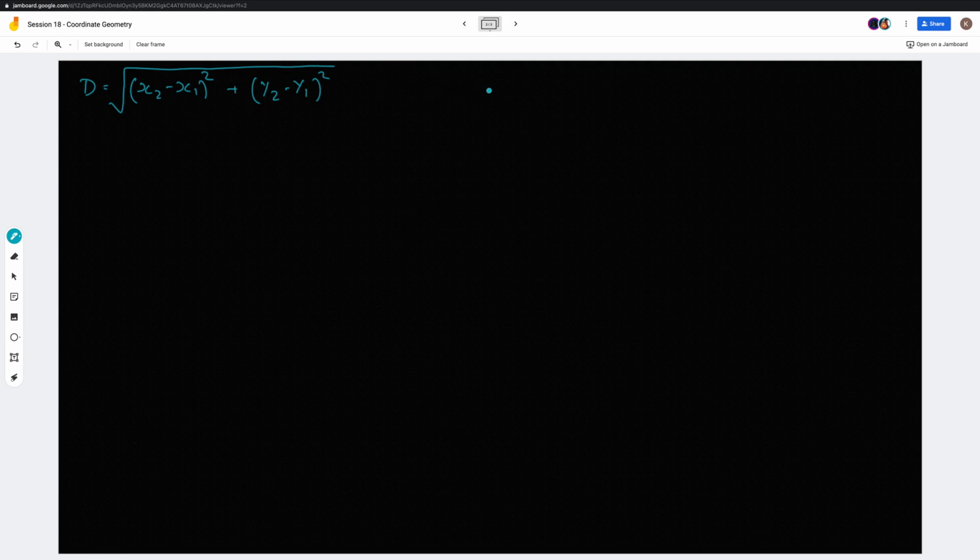Now the next thing is, you are given point 1 and point 2. Point 1 value is negative 3 comma negative 5. Point 2 value is negative 8 comma negative 10. We took the same values like last time, but all of them are in negative. That means they are all in quarter 3. Now you have to find out the distance between these 2 points. So first name them. This is your x1, this is your y1, this is your x2, this is your y2.